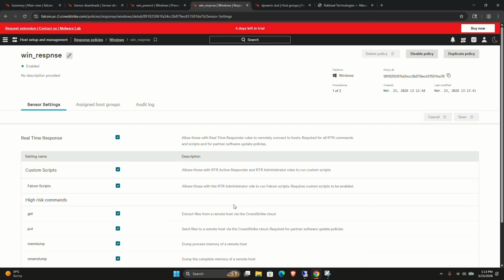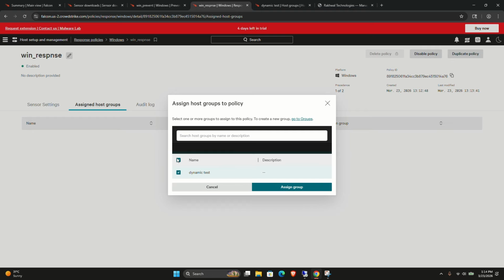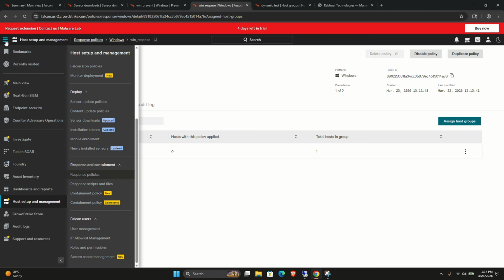Okay, if he is using the Chrome browser, then you will be able to see how many emails are logged in, and what these email addresses are. There would be multiple files, whatever is present in the device, you can query it and get it, or you can do actions like running custom scripts and everything. So the same, every policy should be assigned to a host group. So let me assign the host group. I will show how this policy works in action.